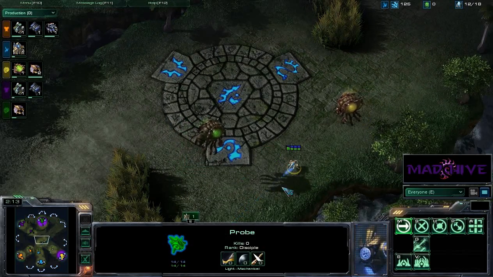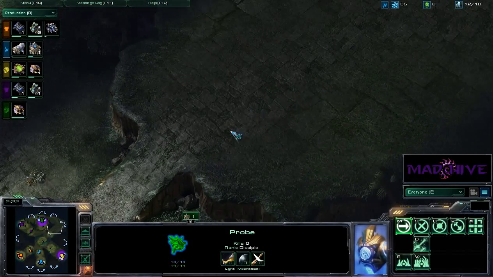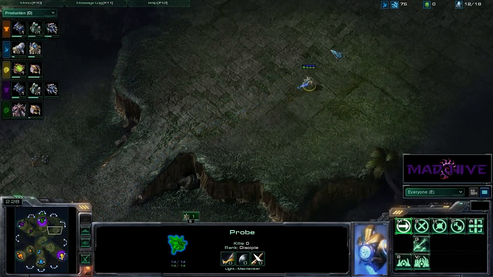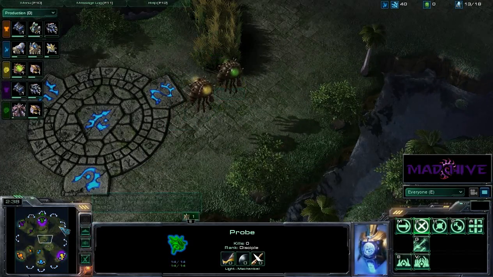And Spartan's still sending that probe around. I finally sent my SCV back, and Spartan, don't tell me, Spartan. I turned my back on you for 5 seconds, and there's the forge. Darn you, Spartan. And of course we had an Overlord here. Did we not spot this? Oh, we're having Overlord races.